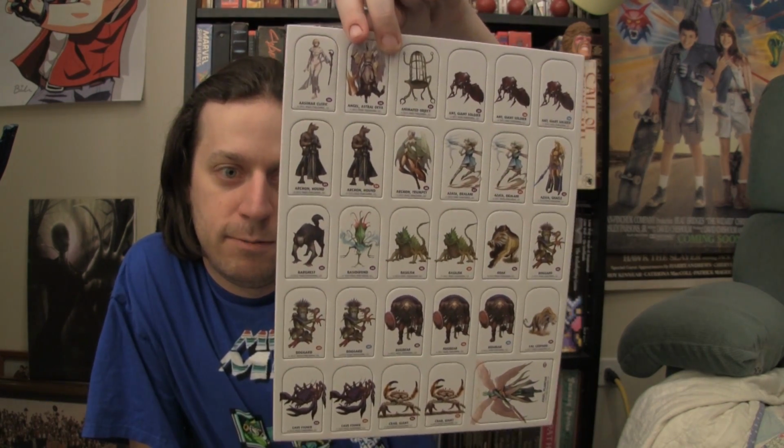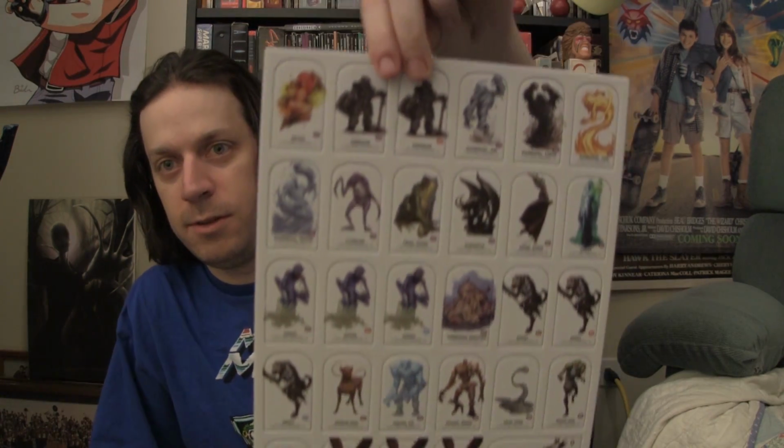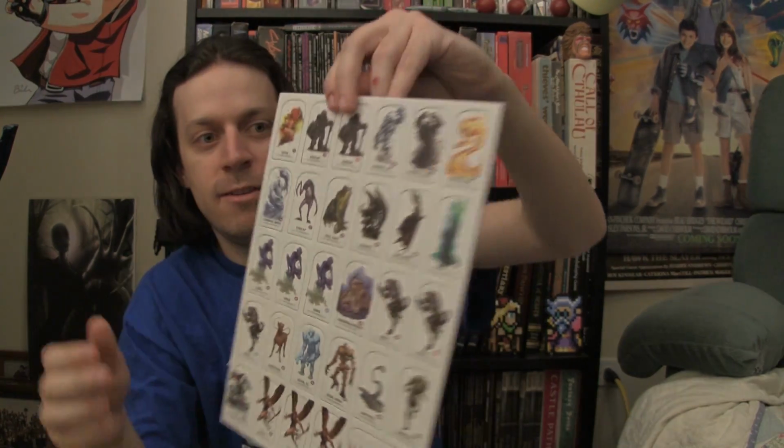For instance, this isn't punched, but I will punch one for you. So let me see an example. Okay. So you've got monsters on punch cards, you know what I mean. You've got monsters that you can punch out. So let's say, for instance, I want a fire elemental. Well, you've got this sheet here full of all these monsters, and there's a fire elemental right there. Well, it's as easy as punching this little guy out. And you get a monster base.